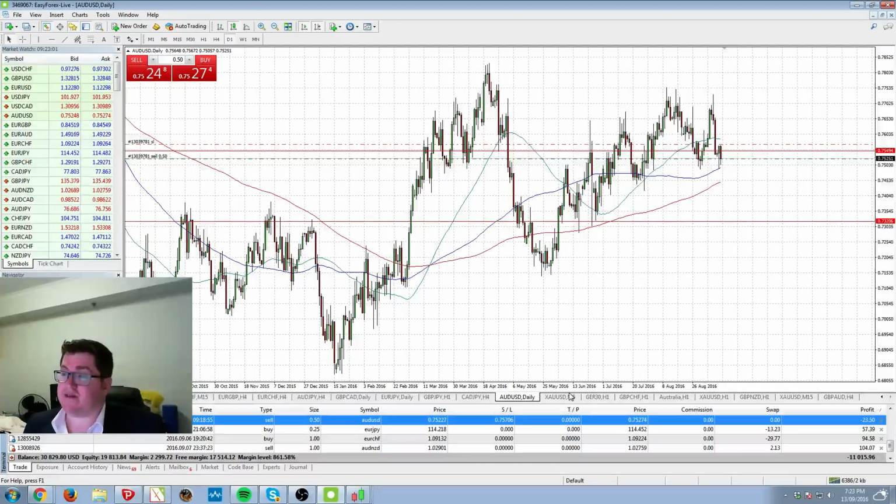But there are long-term fundamentals that suggest a relationship between the 2-year yield difference between the RBA and RBNZ. They suggest that Aussie Kiwi should be trading above 110, and that correlation has been very strong for the last couple of decades. So if you believe that the market will always go back to what it knows, then over time we're going to see that. We might just have to get a little bit closer to the RBNZ cutting, because right now we're a little far away for the market to care, and it seems to be on a mission to go to parity.